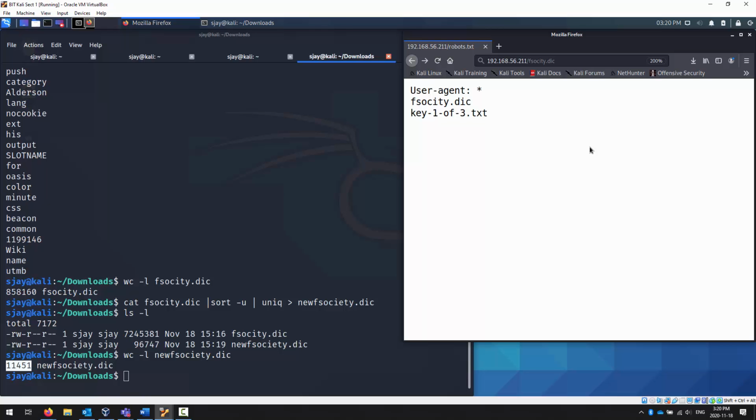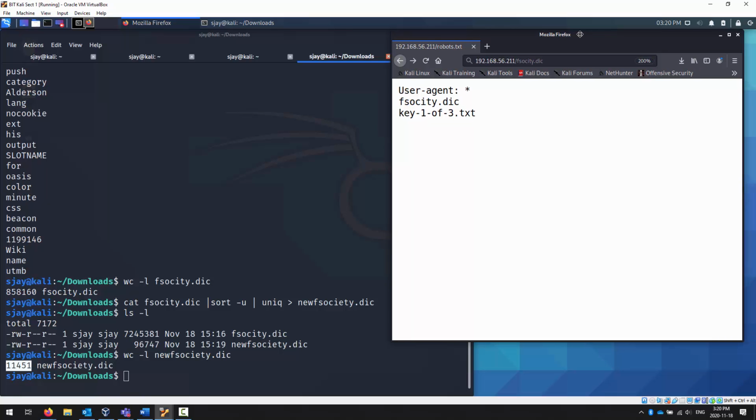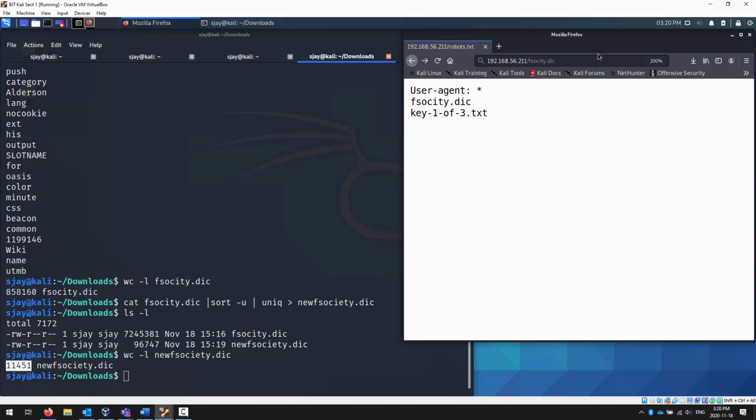So much of hacking these days requires this kind of intel gathering ahead of time. You have to find usernames, you have to scrape places for different email addresses so you can get a list of usernames so you can pass that information as part of your attack. And we're going to see that next.